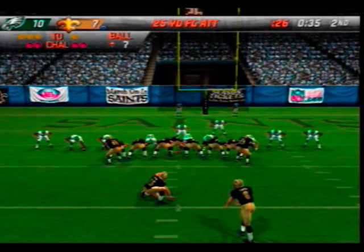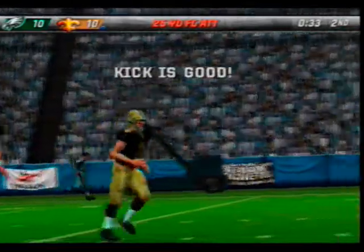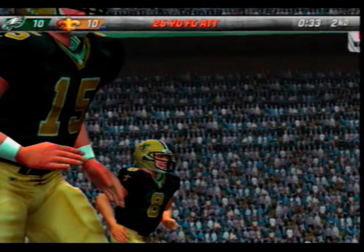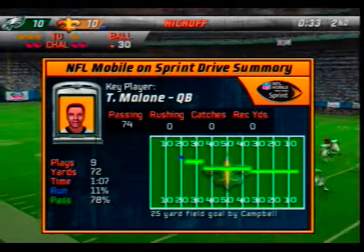A field goal here ties this game up. The veteran kicks it through. Hey, points are points, and they're happy to get three out of the drive. But you hate to have your offense be in rhythm all the way down the field and then come off track at the end. I'm sure they'll try and execute better the next time they get down there.